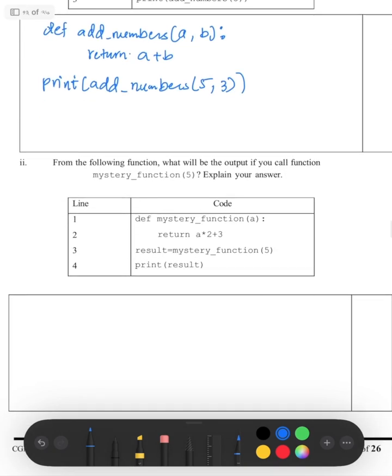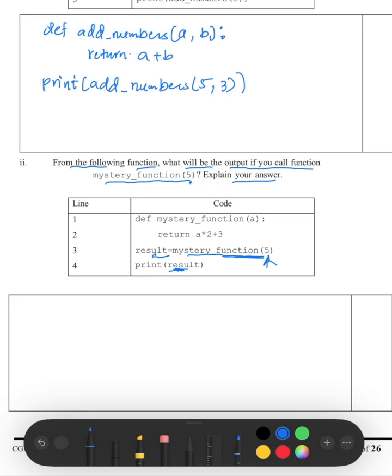The next question is asking, from the following function, what will be the output if you call mystery function 5? Explain your answer. So here mystery function 5 is being called. When it is called, it's put inside the result, and later we are printing the result, which we got from the mystery function with the argument 5.